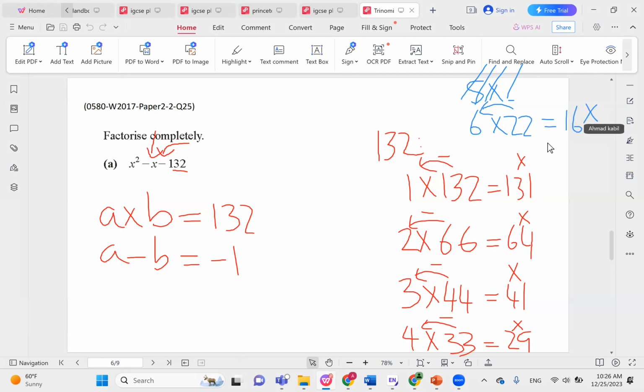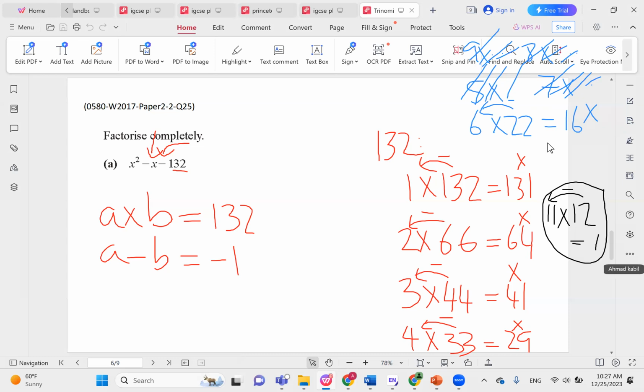If you try 7, it won't really work out because you're going to get a decimal. If you try 8, it won't work out as well. If you try 9, it won't work out. 10 would not work out. Then finally, after a lot of trials, if you try 11, it will work out and you're going to get 12. And 12 minus 11 is 1. So this is what we were looking for. Took us some time to get there, but eventually we did.